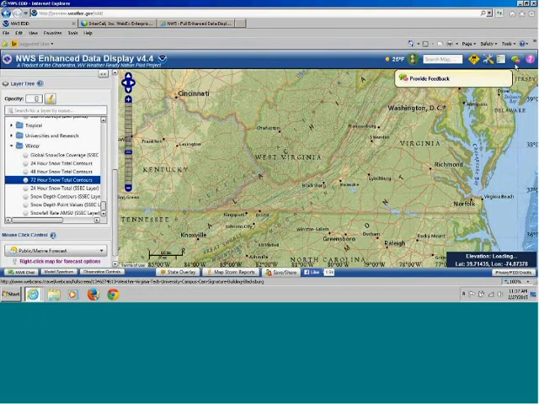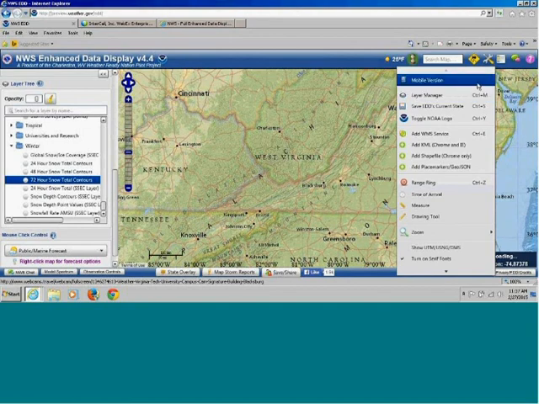If you have any feedback, the meteorologist who created this site is very responsive to any feedback that you have. Just select this feedback form, and it will open up a form where you can ask for maybe something to be added. If you have a question about why certain data is not being used or is being used, just select that feedback icon, and Jonathan will get back with you very quickly.